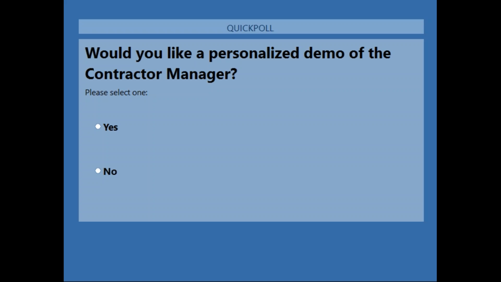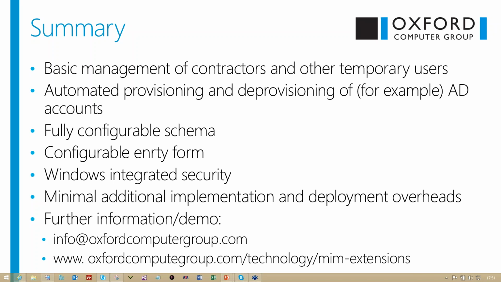Now, I'm just going to switch back to PowerPoint, and I will respond to any further questions that come up, because I just want to summarize that what we've got is basic management of contractors and other temporary staff, automated provisioning and deprovisioning of, for example, AD accounts, fully configurable schema and fully configurable entity form, sorry about that typo, uses Windows integrated security, minimal additional implementation and deployment overheads.